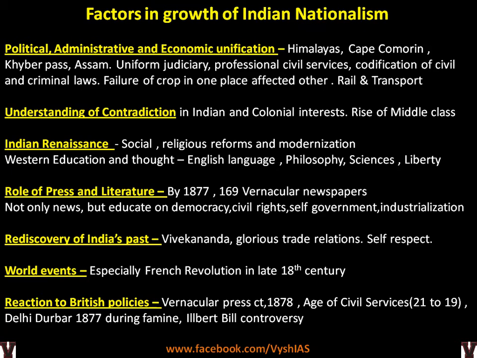Then the Ilbert Bill controversy is again related to the judiciary. Indian judges were not allowed to try any foreign people. So the Indian judiciary was undermined, and Indian judges were not given any good status compared to their foreign counterparts. That was again a controversial bill in the time of Lord Ripon, and later it was repealed. So like this, the reactions to British policies were also a start of the growth of Indian nationalism. These are very important points which you have to make a note of, and you can write in detail. Easily you can form a 150-word answer with these points.